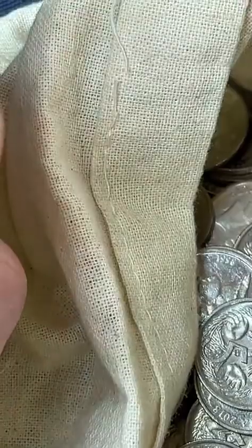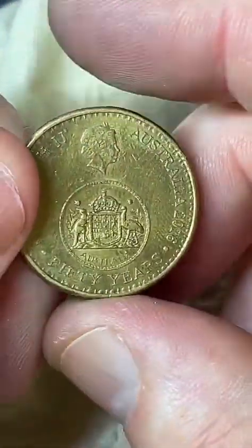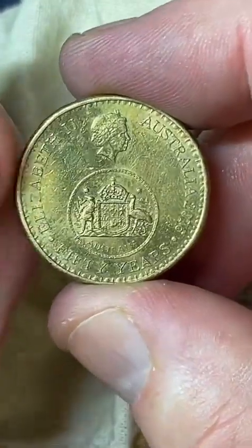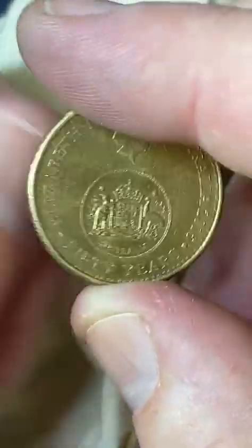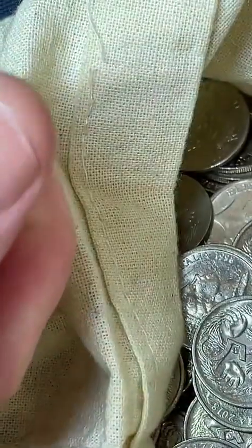I have a changeover coin. My daughter found it on the ground. Cool. Yeah, I love the changeover coins. I actually found a $1 changeover coin. These ones can be worth up to about $120. I found it yesterday on a TikTok live, so I'm super pumped with finding that changeover coin.